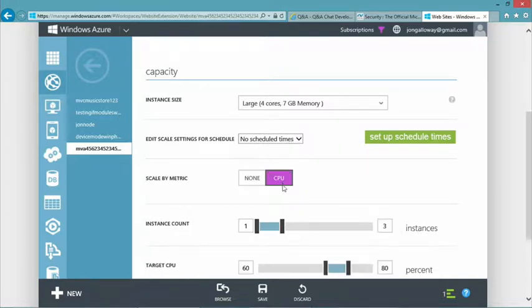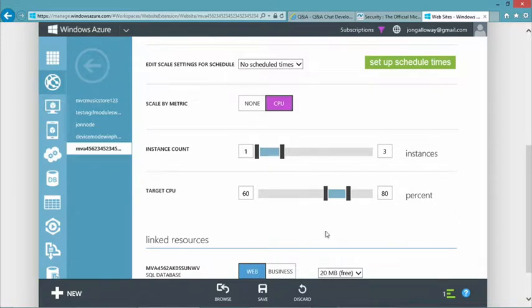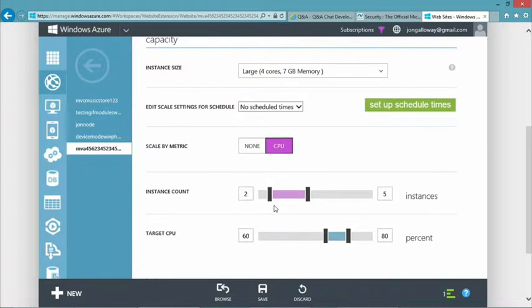One other neat thing is this auto scale. So I can set it to CPU, and I actually get a range. So I can say, well, obviously minimum of 1, but I could say I want a minimum of 2 servers at all times and a max of 5. And then I can say keep my CPU in between these ranges. So when it gets above 80, it's going to spin up a new instance and things like that. Yep. So, really pretty slick.